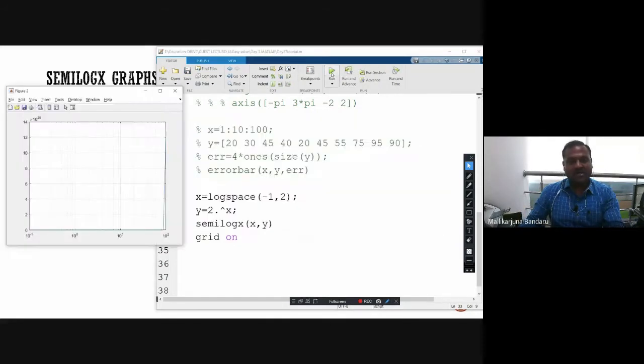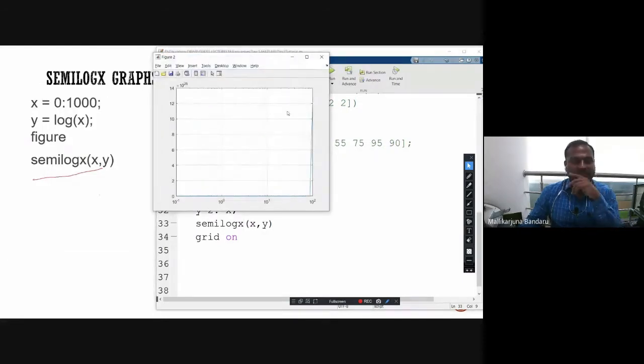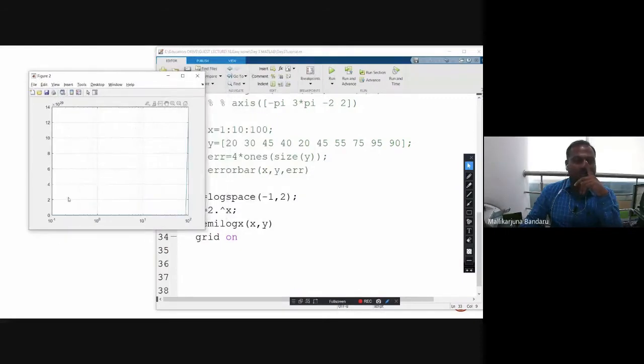And see what is appearing here. I will close it and see. This is what is appearing along 0 to 14. See how it is appearing, because we are not taking the scale properly. That's why it is showing like this. So this is one example. If you are not taking the scale properly, the visualization is not proper, and it is difficult to analyze how the curve is to be.